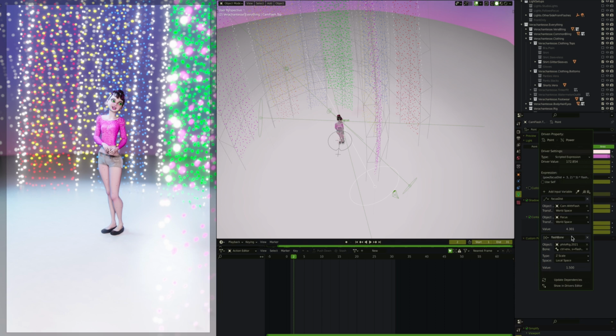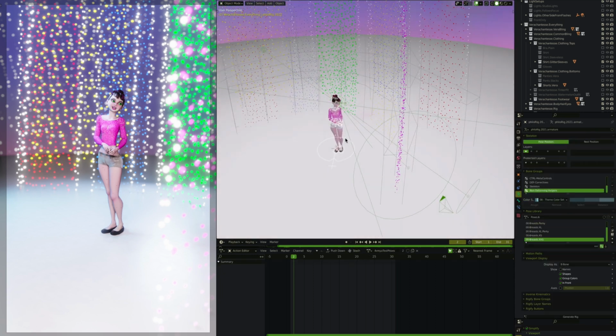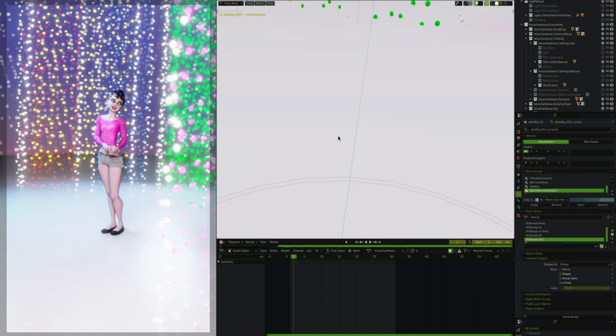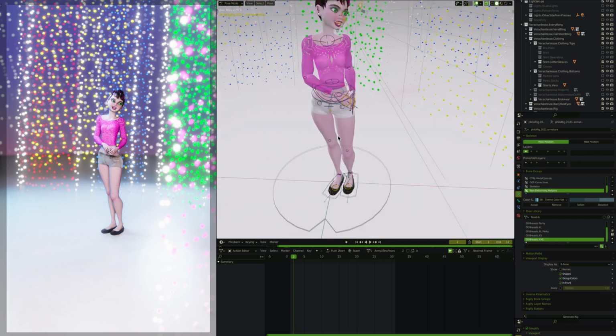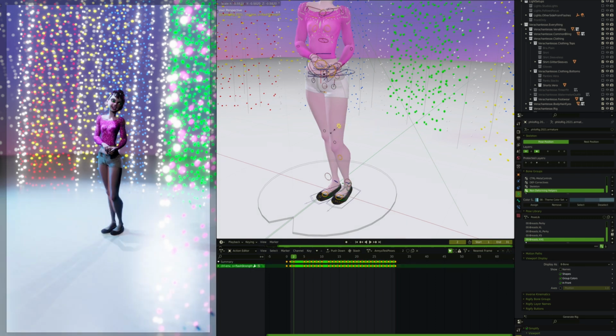Well, what is flash bone? Flash bone is just one of the bones of her rig, and the Z scale changes it. So what I can do is be like, well, I think the flash is too bright, so I can go into her rig, back up. There we go. Go into her rig and grab this bone, and its Z scale will increase or decrease the flash brightness. So if I make it super small, that's what it looks like with no flashes. You can see it, she's pretty dark.